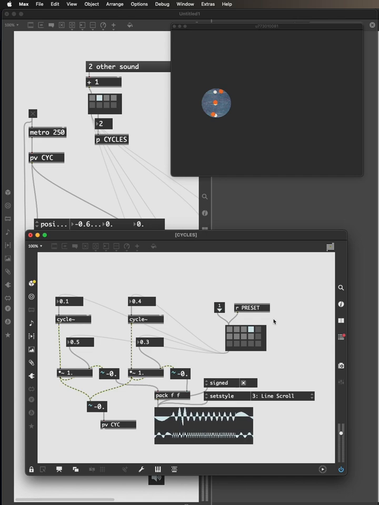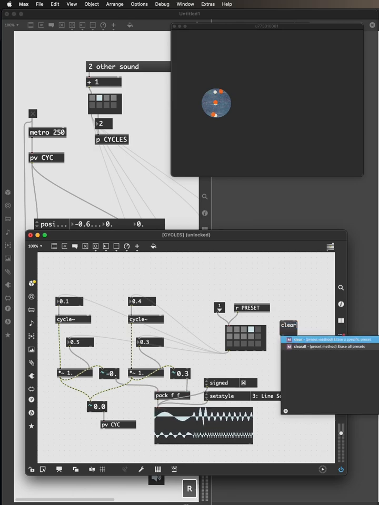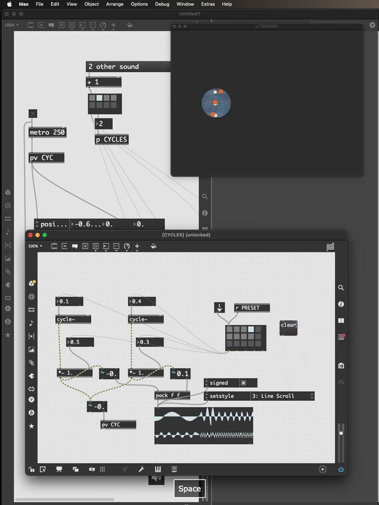And then I'm going to clear these first 4 presets. One, 2, 3, and 4. Commas in message boxes just send the messages sequentially, so that's how I clear the first 4 presets.